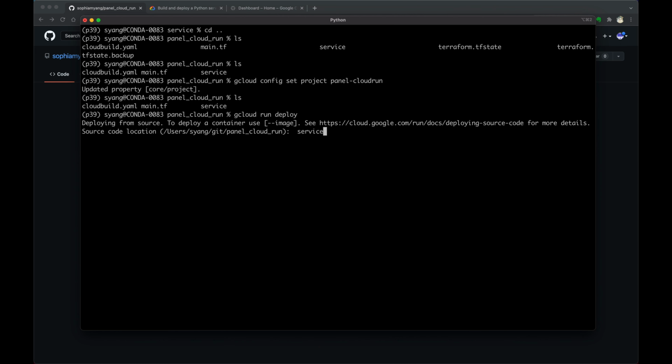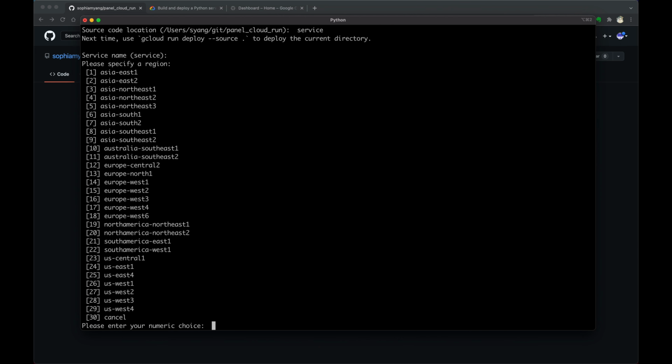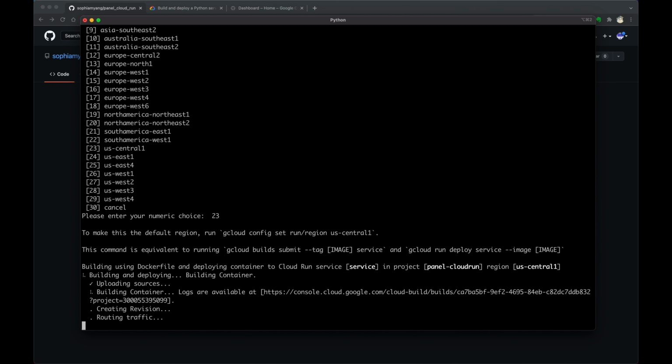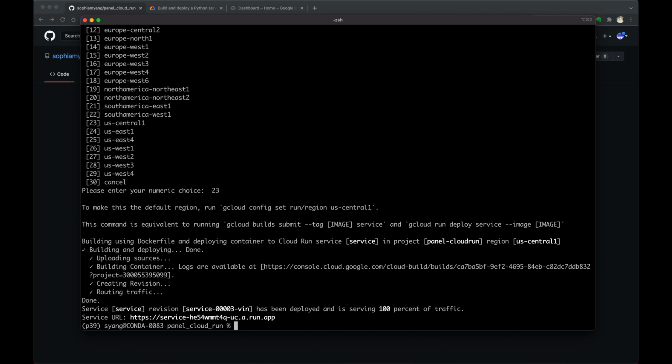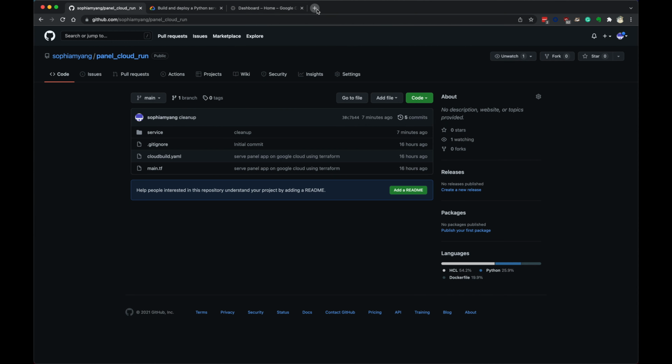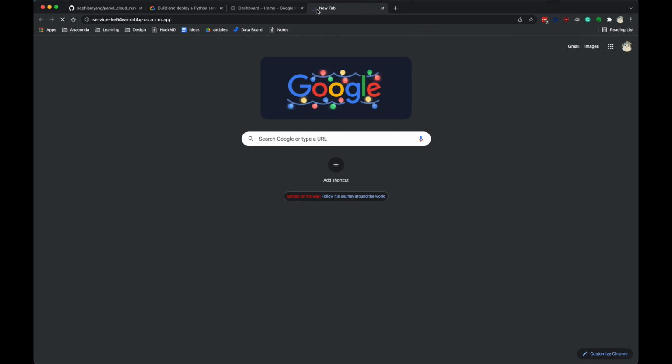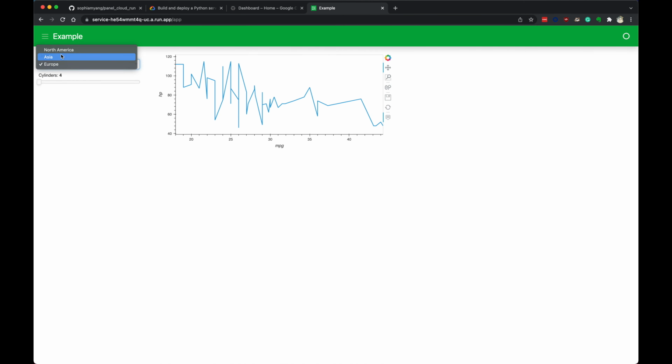We need to define the service name and then let it run. After a few minutes, you should see the service URL showing up, and then let's go to this URL and take a look. Cool, it seems to be working.